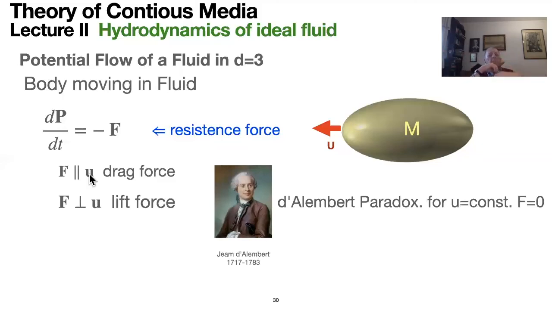There is the same pressure all over the surface of the moving body. So if that were the wing of a plane, then the pressure distribution all around the wing is identical. So there is no lift force. So that would be a theorem that planes couldn't fly. And that trivial conclusion, that for U equal to constant the force F is equal to zero, is occasionally called the D'Alembert paradox. And this is a picture of Mr. D'Alembert.